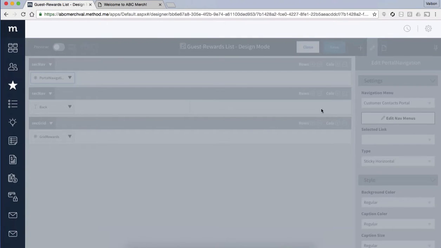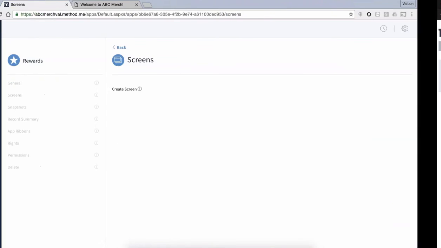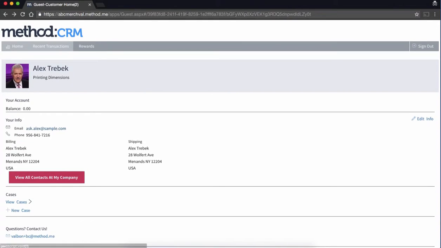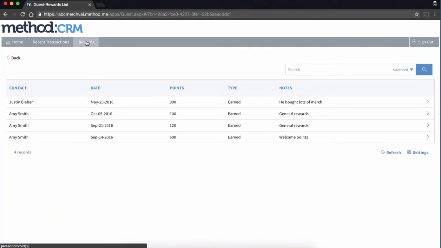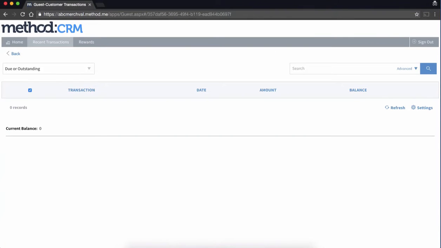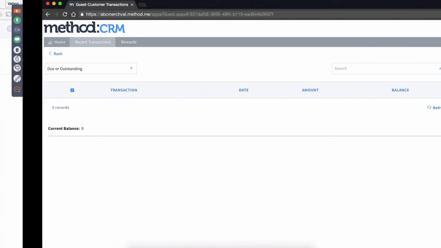So all we have to do is hit save, close the screen, and if we were to reload Alex's access to his guest portal, it is amazing now how this portal nav, just by dropping it onto every screen that the customer will access as a guest user, will now see this navigation on every single screen. So that's all you have to do. Any screen that is being used as a guest, just drop that portal navigation on the screen, and it will apply that same navigation on every screen. Highly recommended. Of course, the option is yours, but this is a much better navigational option.